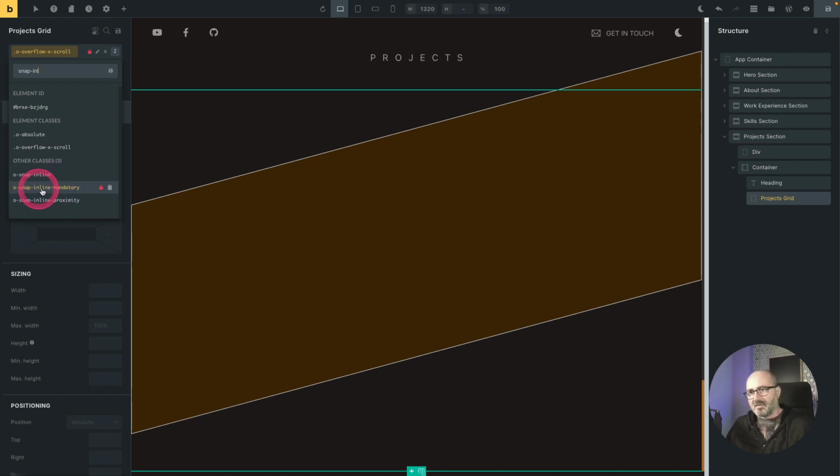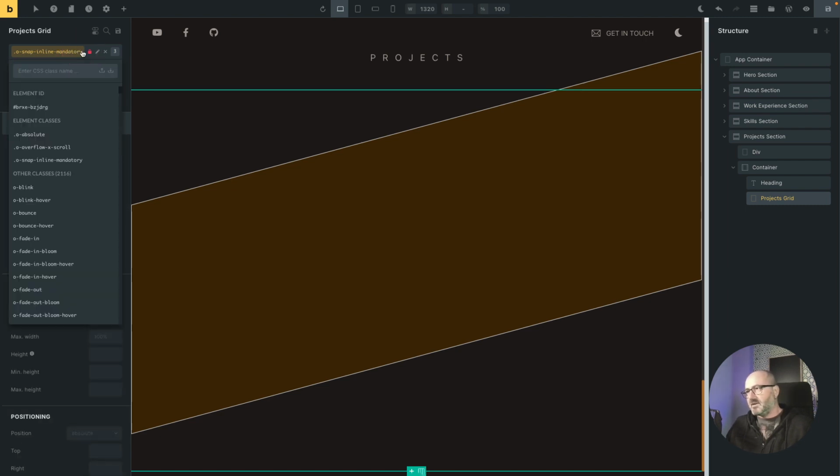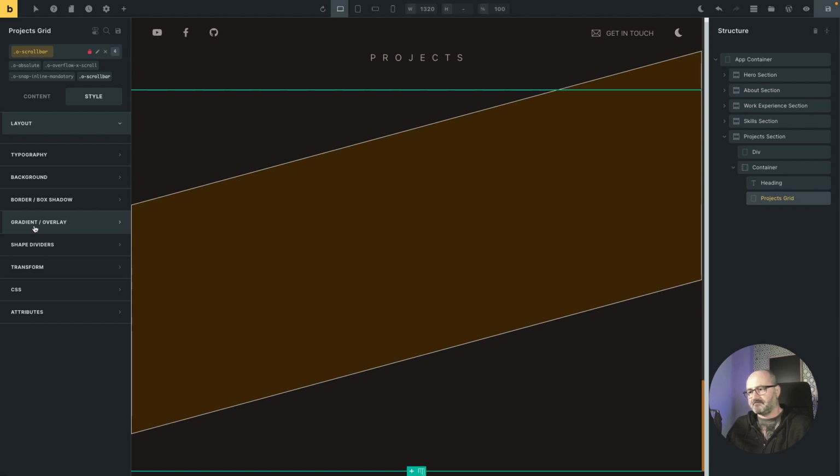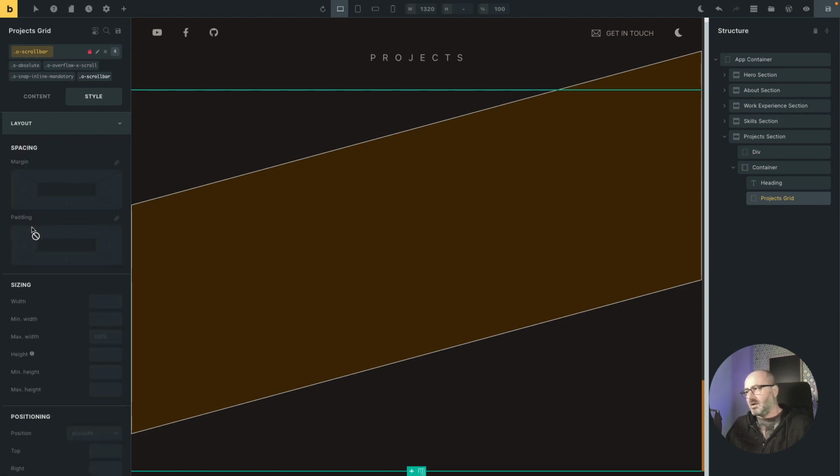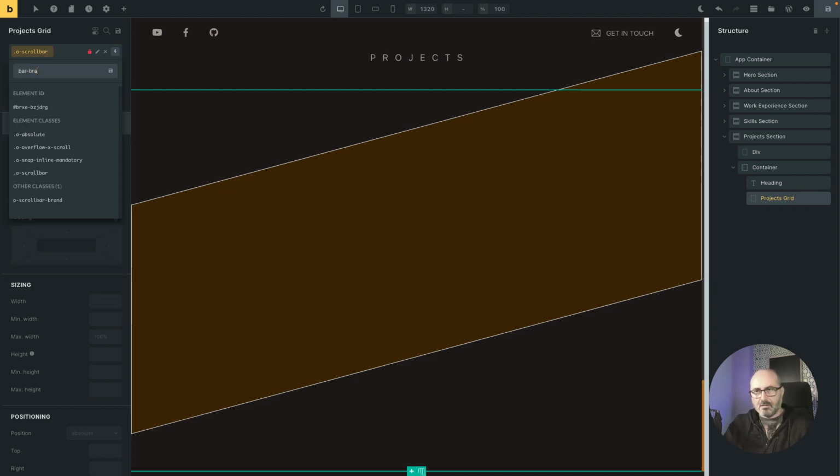So I will select the snap-inline-mandatory. I want to define my custom scroll bar. So let's add the basic o-scroll bar class. And I want my scroll bar to be my brand color, the same as the vertical one. So let's add the class scroll bar-brand.